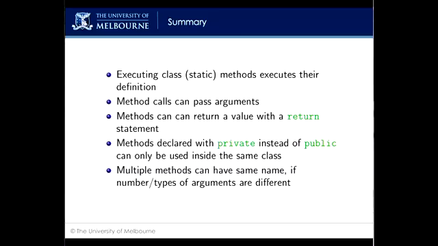Method calls can pass arguments, multiple arguments or no arguments, your call. The arguments act as a signature, so the order of those and the number of those are important. In overloading, that's what it's called, not to be confused with overriding, because we will be overriding methods as well. And again, go with private instead of public, unless you need to. And multiple methods can have the same name and should have the same name when they're doing roughly the same things but with different parameters.